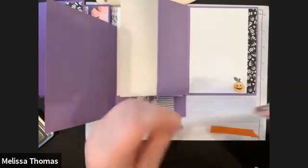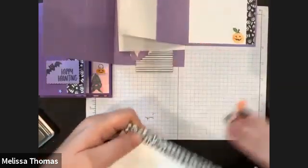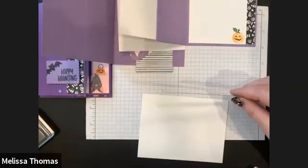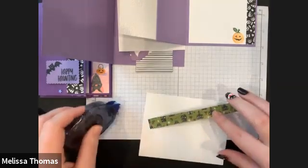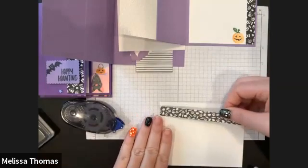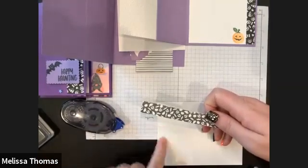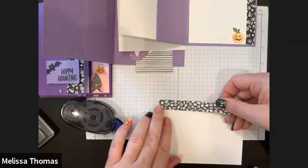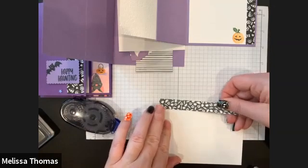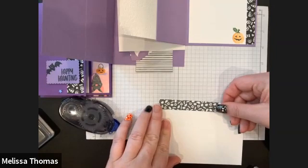If it's not trimmed right, which this one's definitely not trimmed right, see how it goes over the edge? That's no big deal. All we have to do is get our glue and line it up on one corner or one edge. Oh, I got some extra glue there. Let me rub that off. All right. All you have to do is line it up on one corner. Oh, it's very sticky.